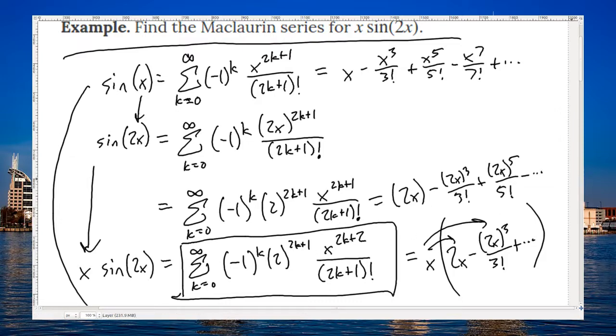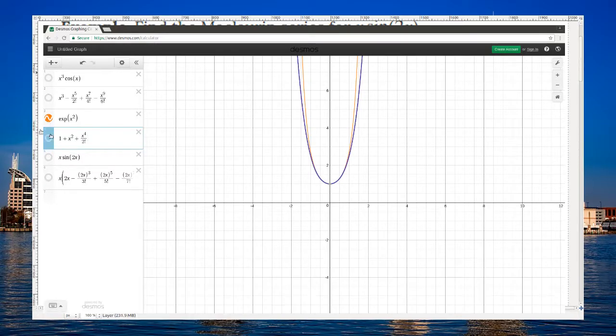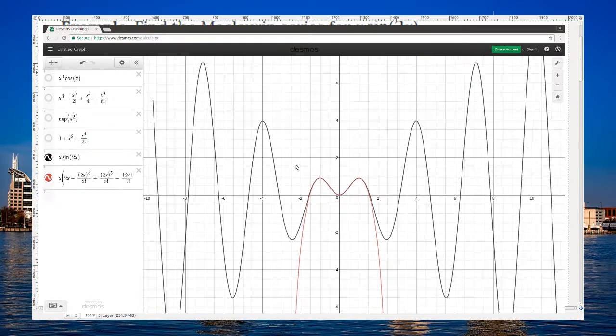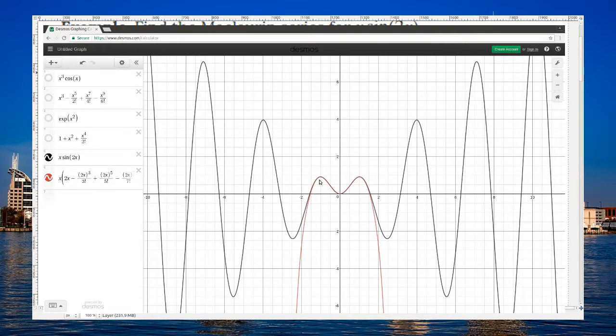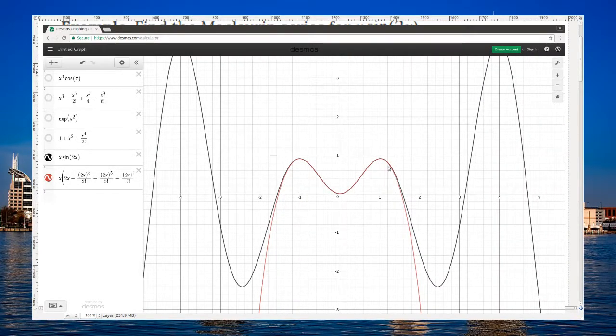And finally, let's take a look at the pictures for this. Here's what x sine of 2x looks like. And here are the first few terms of the polynomial I just generated. Notice that it works for a while, up to about negative 1.5. Really just negative 1 is all you can really work with here, visually speaking. It looks like it starts to get away from each other after that. But if we added more terms, we would get more of these oscillations matched in, and we would have a much better approximation.